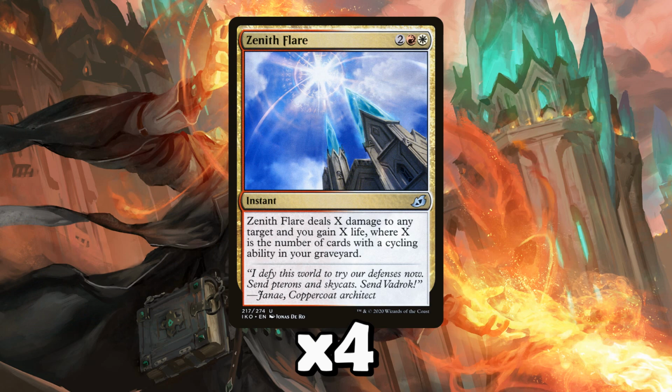I've actually domed people for 20, just a straight 20. My opponent was at their starting life total. They were playing tons of spot removal, and I just couldn't do anything, and then I Zenith Flared, just dealt 20 straight to the face, and won the game on the back of a single Flare.